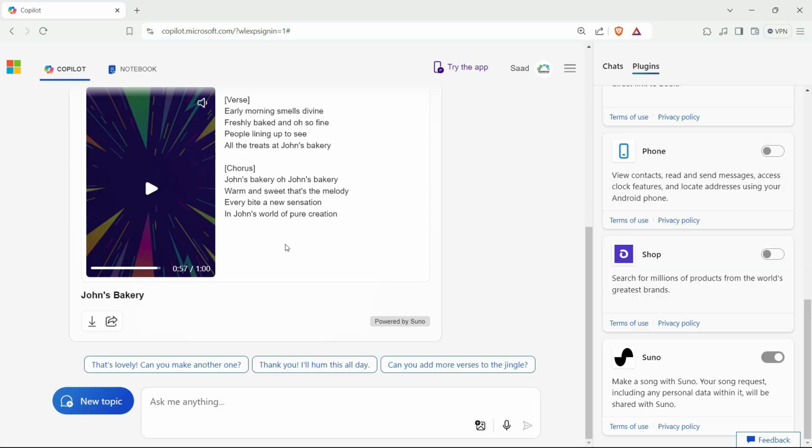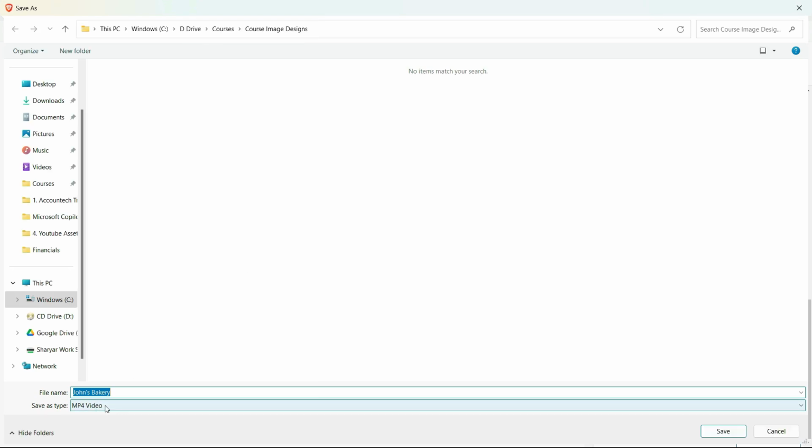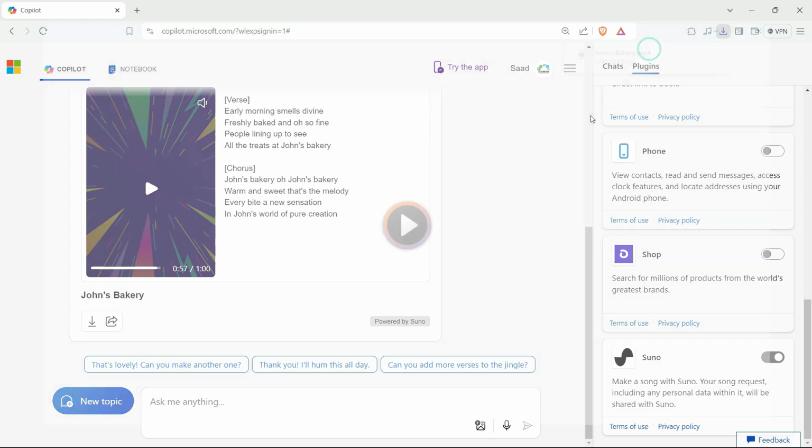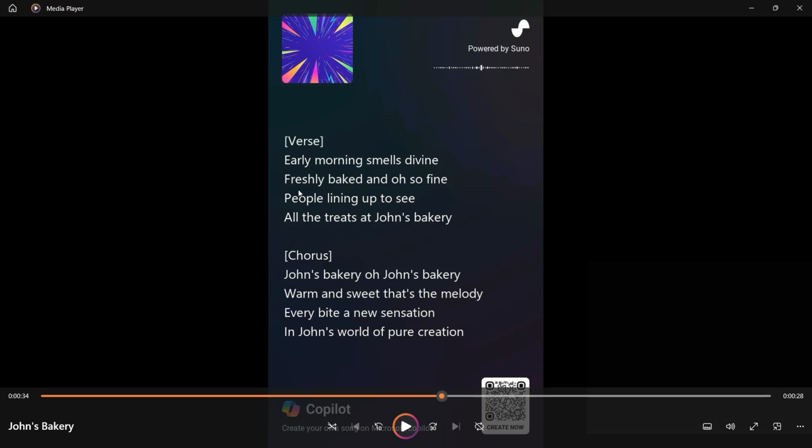That is so incredible. You can see that lyrics, vocals, music, all generated by AI. That's so impressive, and it's also not senseless, as you can hear. So what you can do is simply download it from here and you have the MP3 ready or MP4 ready. If you save it right here, it will open up something like this. Here you have the lyrics video with the audio.